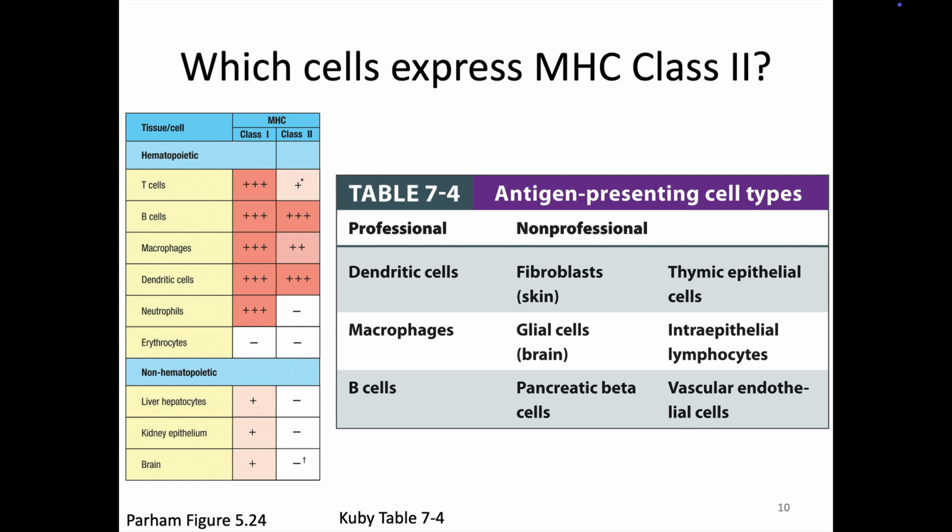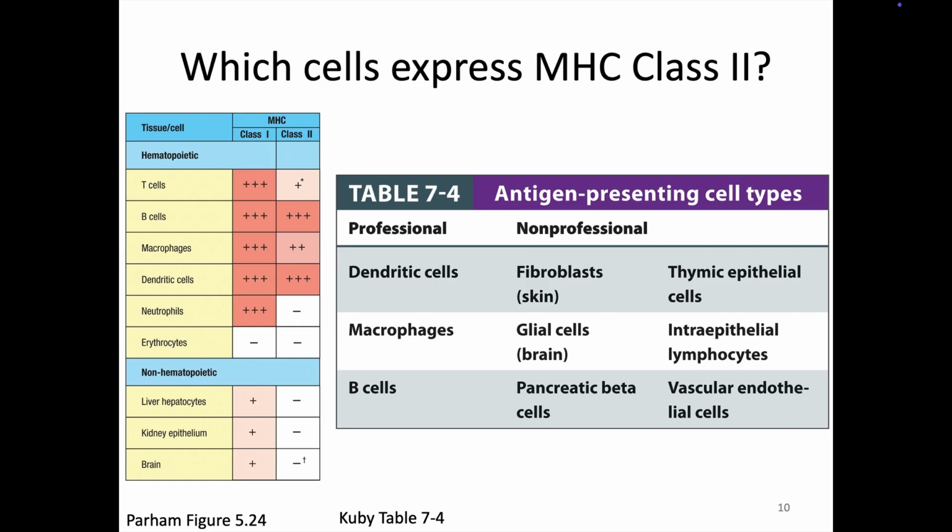And so the 3 important ones that I usually think about are the ones that are listed here as the professional antigen presenting cells. So those are the cells that are able to do MHC class 2 presentation. Dendritic cells, macrophages, and B cells. And you can see, for example, this figure from your textbook has a thing about T cells that is super in the weeds details that I wish it didn't have, because we are so not going there with that level of detail. But you can really see that it's B cells, macrophages, and dendritic cells.